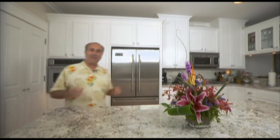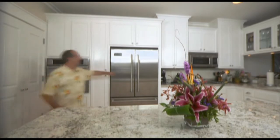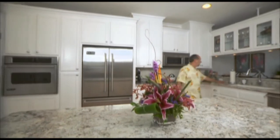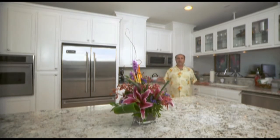Now this is one of my favorite parts of the whole house, and that's the kitchen. And this was inspired by both my father and my wife, who are both bakers and chefs, and they love the kitchen. And I've kind of gained a knowledge of how to design kitchens through osmosis, through their wonderful ideas and how they feel a kitchen should be used. And so we made a number of different workstations, as you can see. We put plenty of space between the oven, the refrigerator, the cooktop and microwave, and the sink and dishwasher. So we can have several chefs working here at the same time.